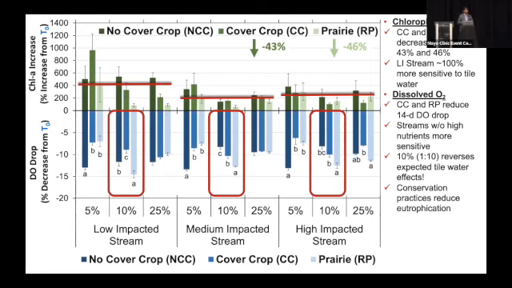So what did we learn? That the conservation practices reduce eutrophication or these algal blooms. But we need to think about those 3 major factors. I mean, there might be a lot of other factors, but these 3 major ones. One is the tile water source or the management practices from where it is coming. Second, the prior stream condition. And then the third is the mixing ratio. All can regulate these indicators.